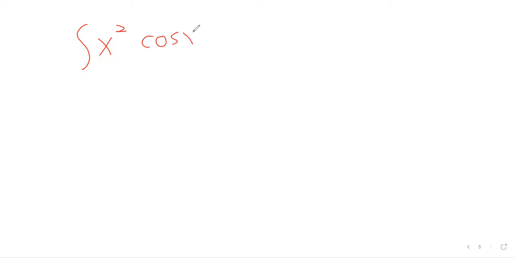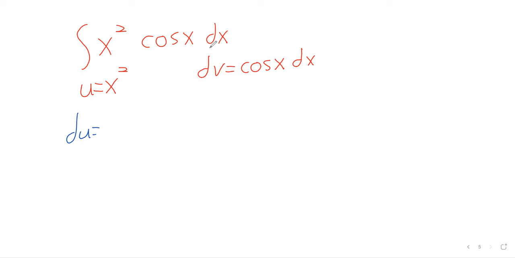Let us see what happens. We've suggested that we should try letting u be our algebraic function. And that leaves dv as the cosine of x dx. And now we need du. Finding du is easy. I mean, to the extent that anything is easy in calculus, it's a derivative. Finding v is an integral. And finding v might be easy, might be hard, might be completely impossible, and you have to go back to the drawing board.